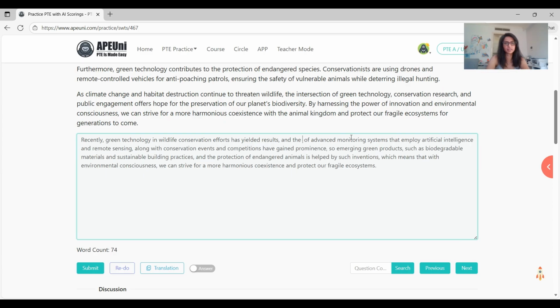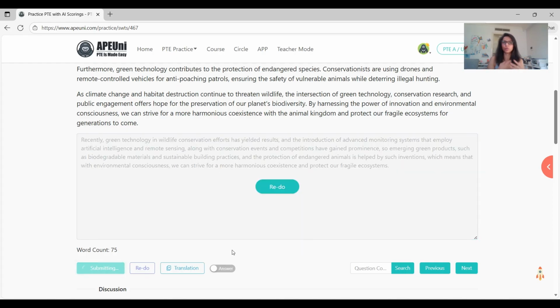So change our development to introduction, and I'm going to leave it at 75. Let's see how we go. So I have copied and pasted. I have exceeded the 70 words. My usual limit is 70, but the maximum is 75. And I have paraphrased quite heavily. Let's see what kind of score we get.